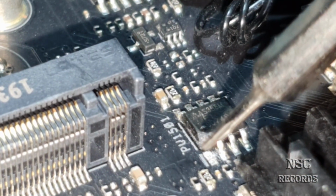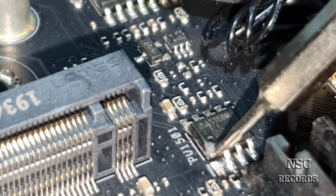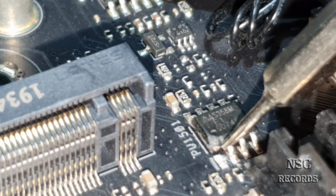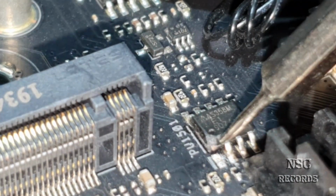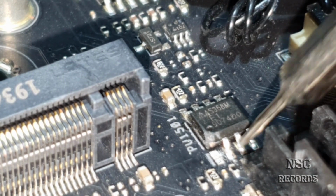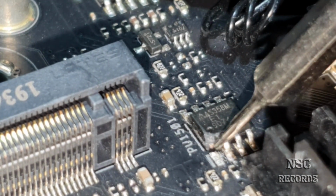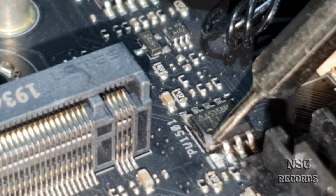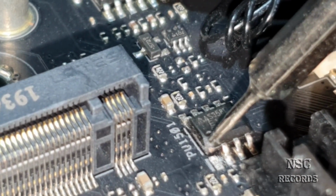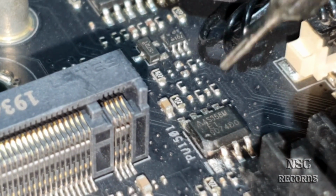Here you can see the mini contact, okay, on this place. So here you need to imagine the half of this chip. Let's say if you just cut it like a sandwich, then you got your pins, your contacts. And here I still can see a little bit. So maybe I'm gonna lap it here a little bit. You can see there was a big crash from the screw drill.